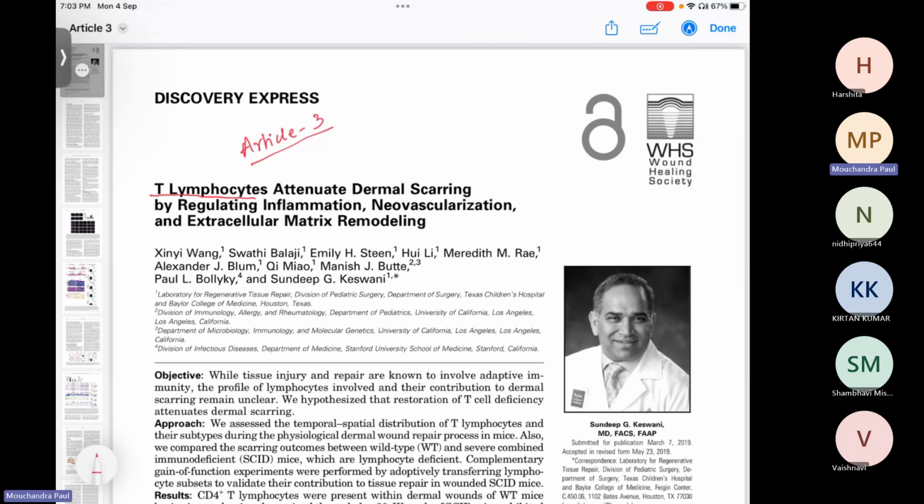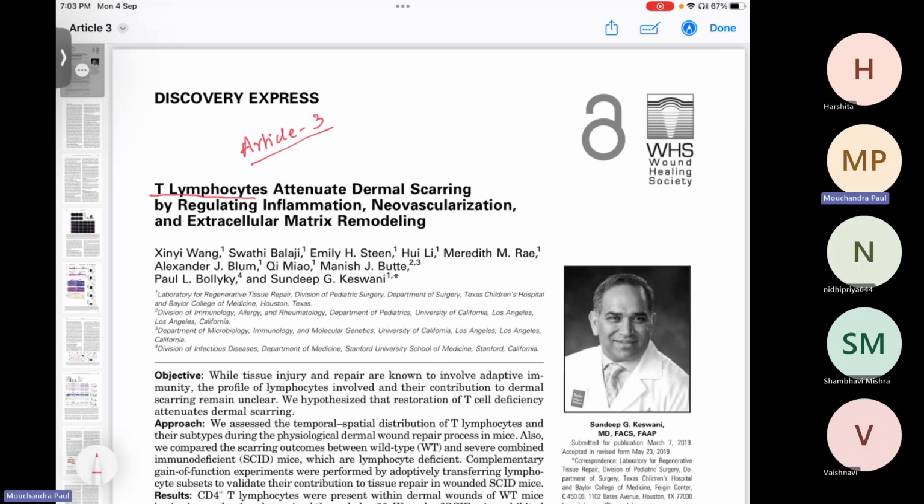wound healing process. So does everyone remember the process of wound healing that we studied previously, or what the phases are? You guys remember, right? Like a simple yes or no will work. Can I assume that you recall the wound healing process, the phases of the wound healing process, and what all cells are involved?